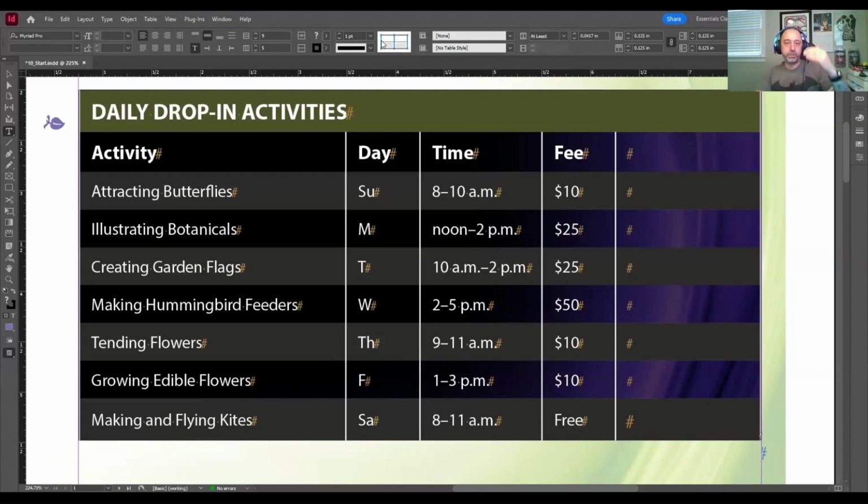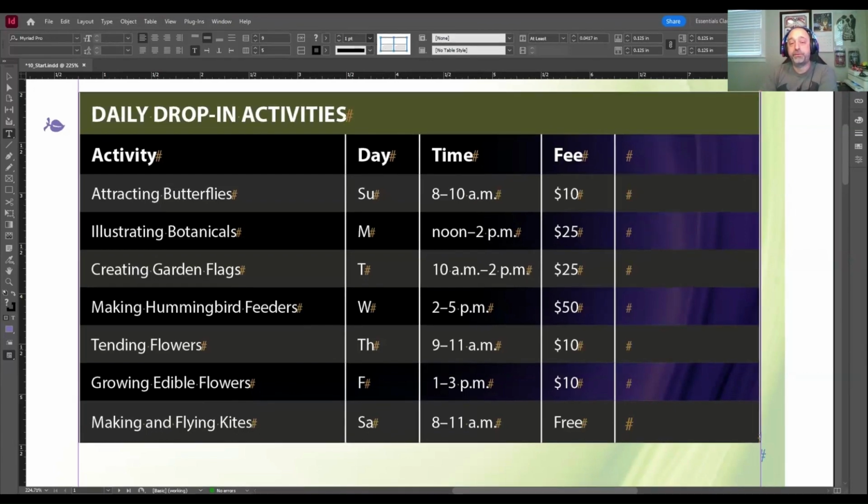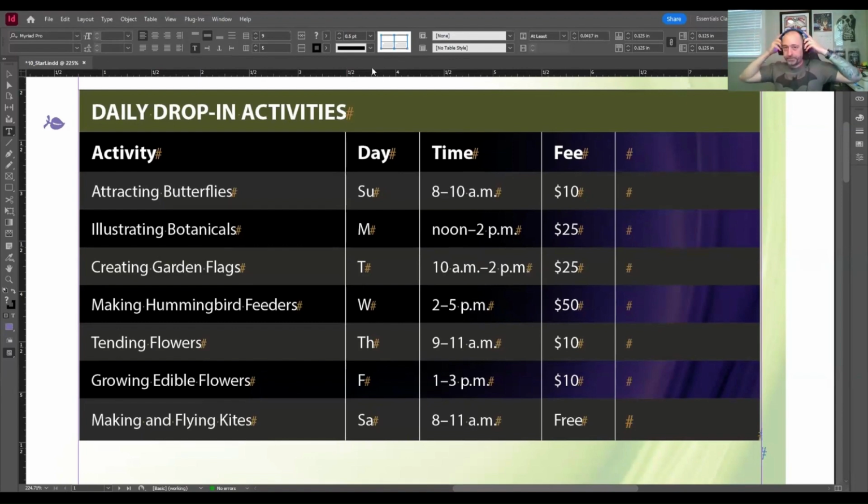Then we went ahead and clicked on the horizontal lines again to deselect them so that they're gray. And now we're clicking on the vertical lines to select them. That value is actually going to be 0.5 or half a point. I wouldn't go too thin with these kind of lines. A quarter is probably the smallest or thinnest I'd go, but a half point is a pretty solid number to go with.